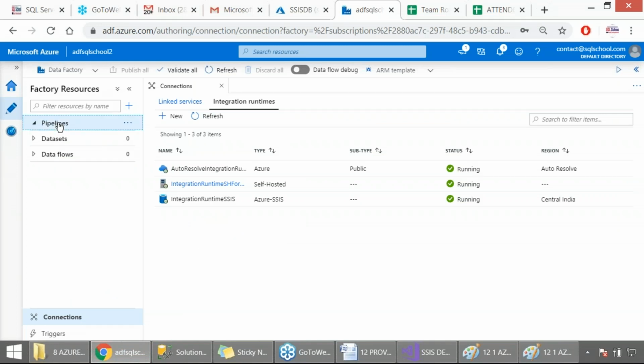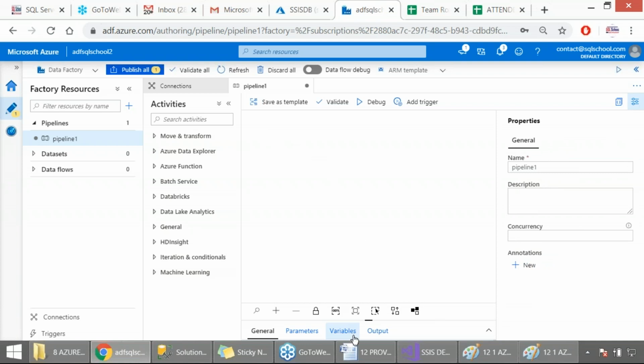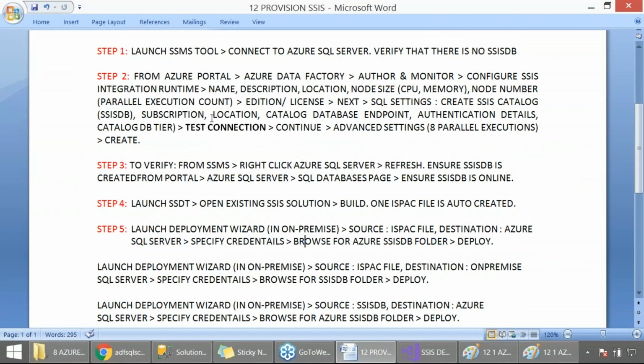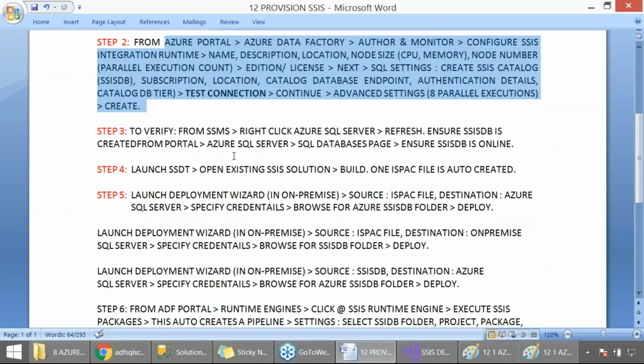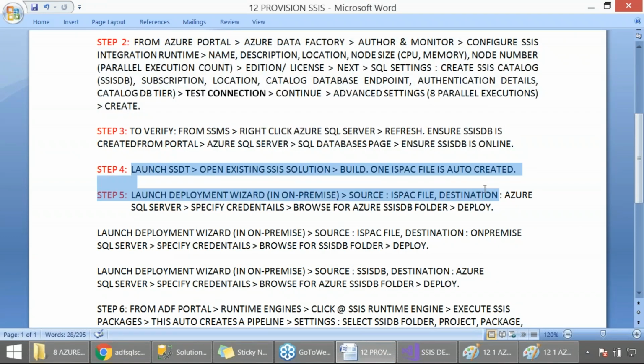Go to pipeline, click on plus pipeline. In the notes, yes, we got the Azure SSIS runtime. SSIS DB is online.